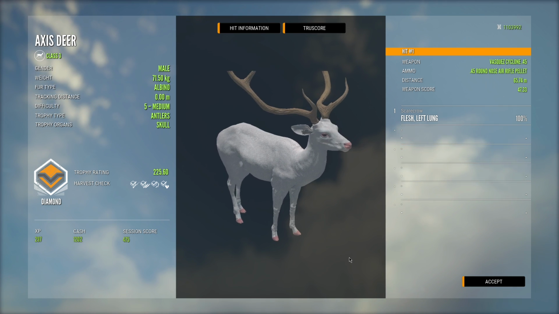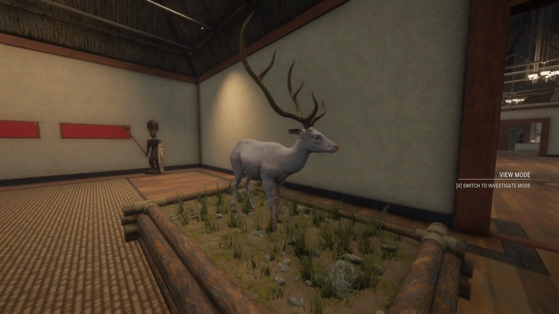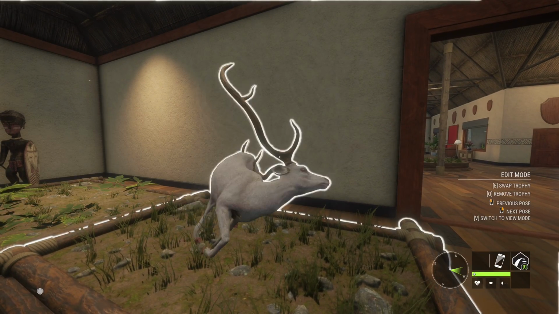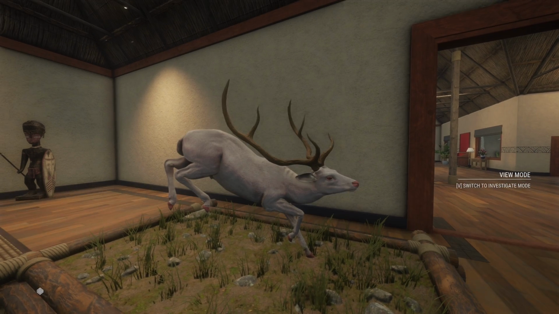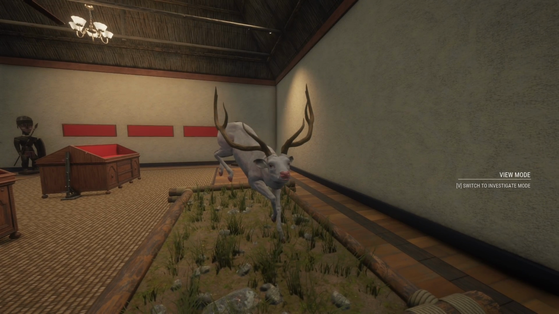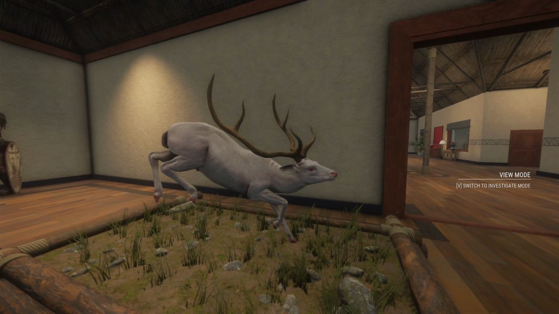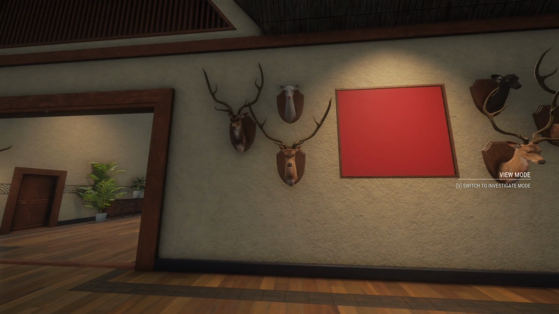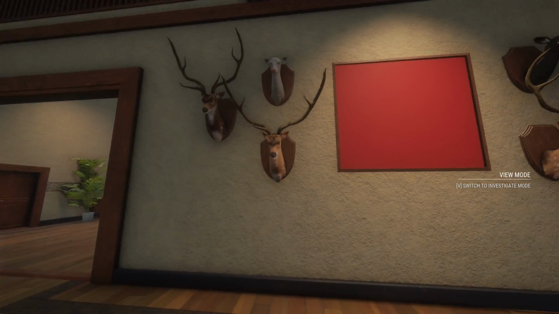Well, this is going to be one of the coolest things in our lodge, and I think it's about time we go check it out. We are now in the trophy lodge, and here is our giant albino Axis Deer. Such an awesome trophy. That is absolutely beautiful. And I don't think it's the rack that I thought it was, but it's definitely one of the nicer looking racks. As far as I know, there's 3 different diamond racks, and that one does seem to be one of the better looking ones, because we got this really wide one right here.